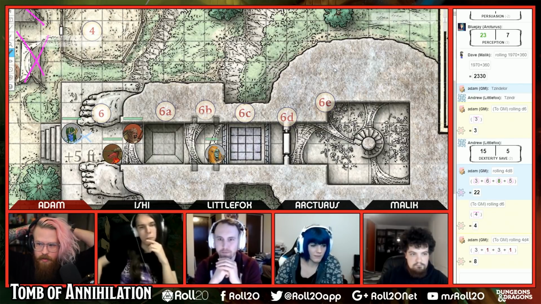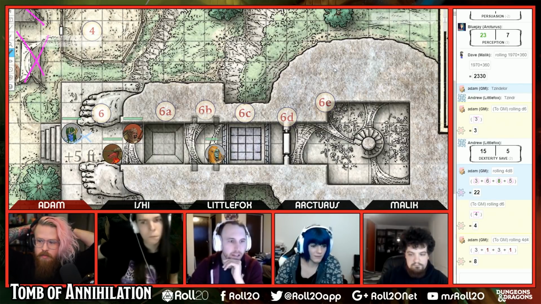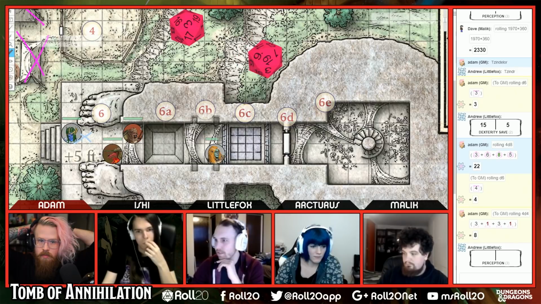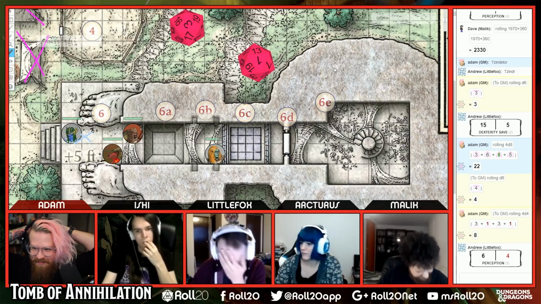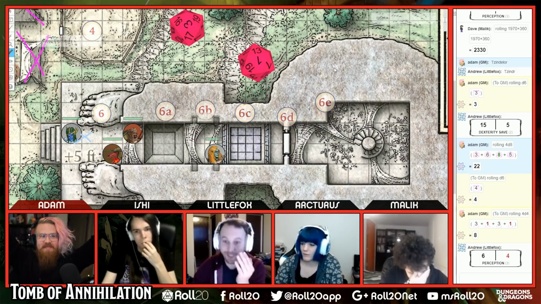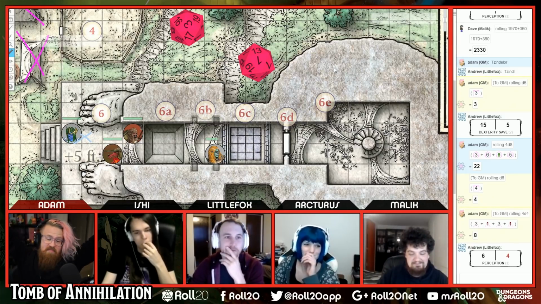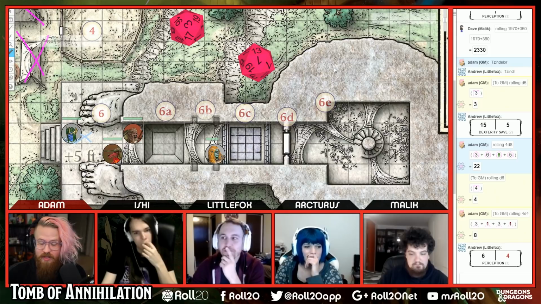Make a perception check. Yeah, I will do it. I will spend inspiration. I want to figure this crap out. This was the most inspired roll, Adam. I get a 6. Yeah, I don't know. It looks like a stone door in a little track.